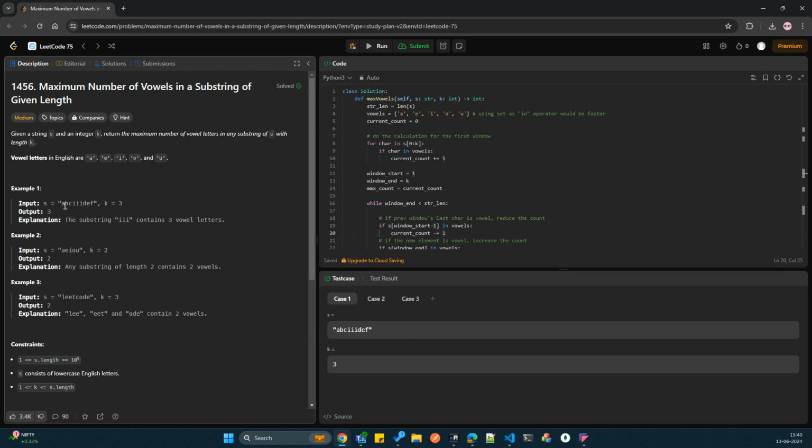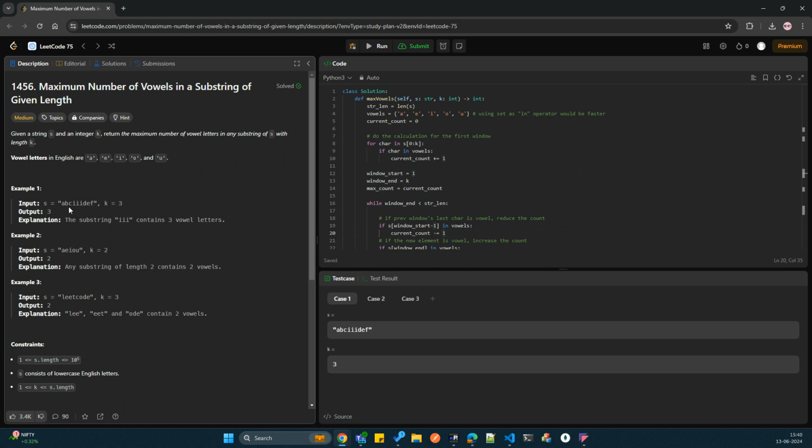Also, we should ignore A, because A was a vowel but is not present in the current window, so we subtract that value from the current count.